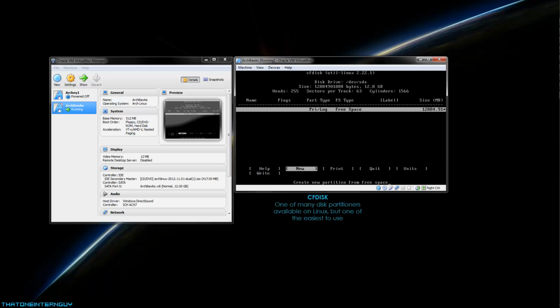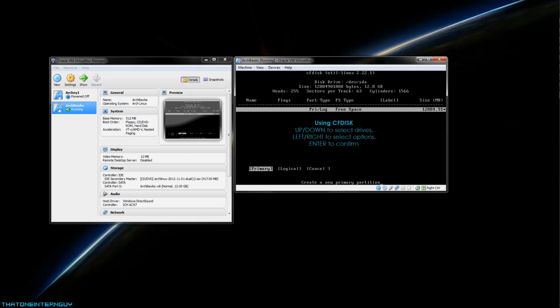This brings up a very nice, usable, I don't want to say GUI, but interface, in which we can partition our system. So here you can see our hard disk, 12 gigabytes in size. It's all free space. Computer doesn't really know what to do with it. It's just kind of there. So we're going to hit new primary. This is going to be our root partition. You can roughly think of this as where the system is going to store all the operating system files, all the settings, and all the software you're going to be installing. So this is going to be a pretty large size of the disk.